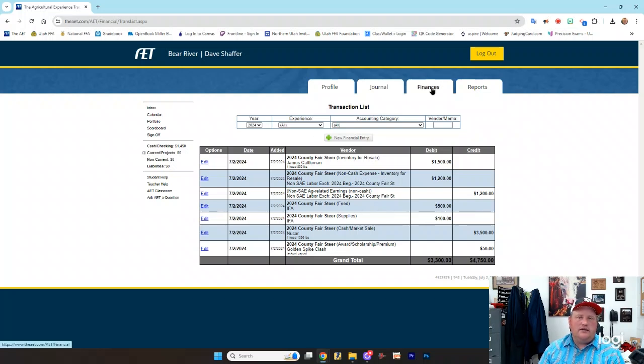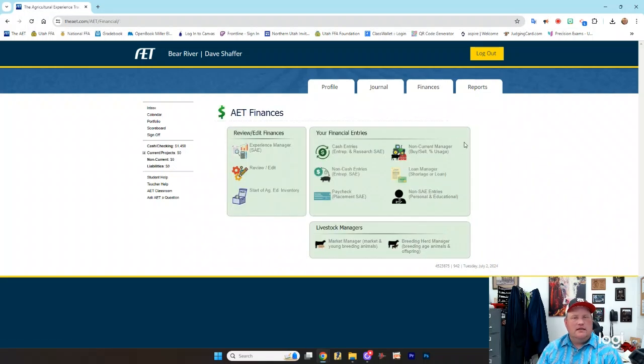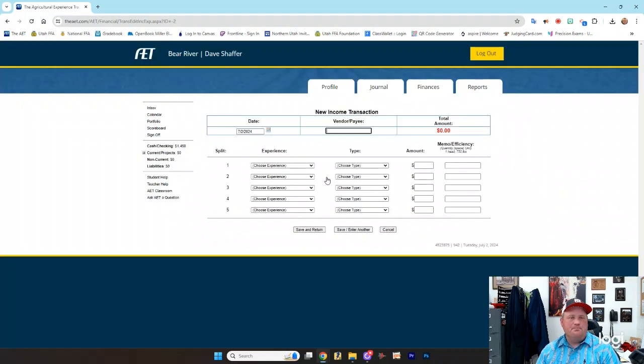And now we need to go in and enter our boosts. So we get to the end of it. We've sold our animal. We're also getting boosts coming through the county fair. That's also going to go in as a cash entry income. And in this case, your check comes from the Box Elder Junior Livestock. So I would enter the BEJL as the vendor, the person who paid you. And then each boost that you get, I would separate those out as other income.